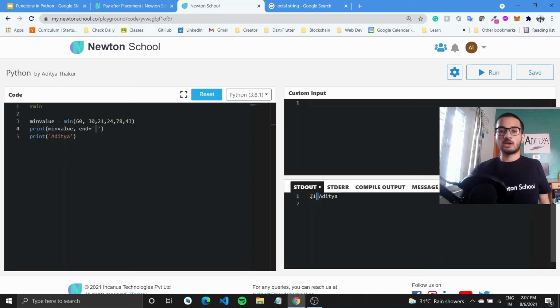And there are other optional parameters like file and flush. File is an object with a write method, and the default is sys.stdout. There is also flush, which is a boolean specifying if the output is flushed, true, or buffered, false, which is basically out of the scope of this video. So yeah, definitely look up these built-in functions because it is important to know what all is available to you that you can use. And definitely check out the other videos that we have made on the default functions.